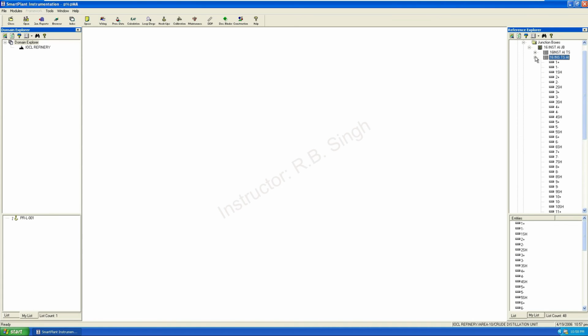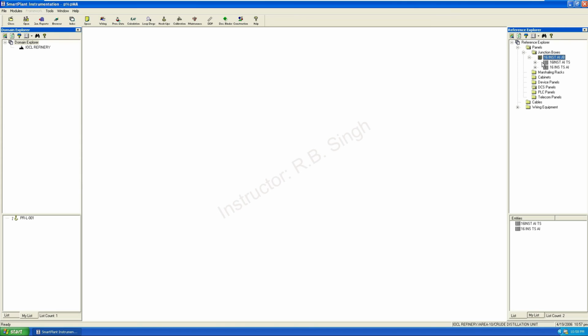Yes. So you can see 1 plus, 1 minus, 1 shield, 2 plus, 2 minus, 2 shield. So we have generated these terminals within the terminal strip. So what happened in the above one, where it is not showing, is because we considered the third terminal as incremented only, but it was missed to mention sealed in the third terminal. So that's why it is not showing here. So you can see this terminal strip is for 16 instrument terminal strip for AI.